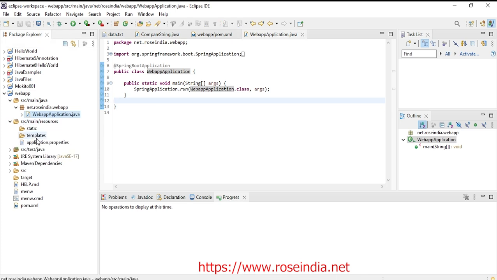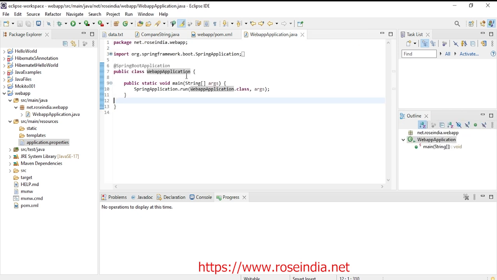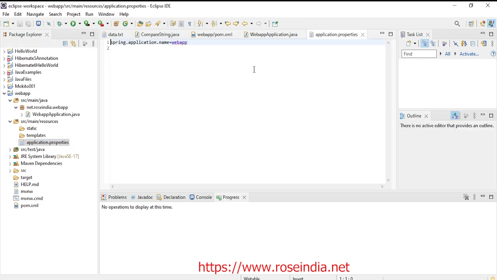Under the resources you will find the application.properties. So application name is web app and we don't have any more properties. Once we start adding more features, we will be adding more configuration to this application.properties file.